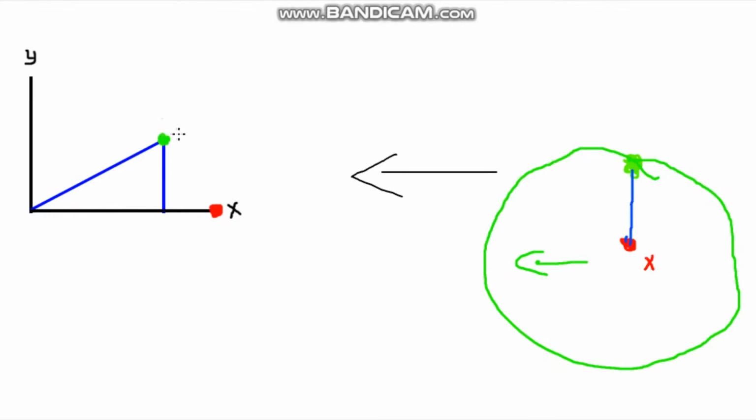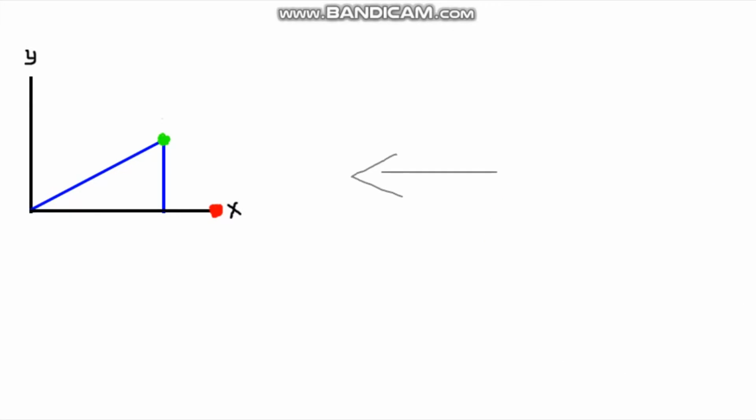So now it is very easy to figure out what this point is going to do when it is rotating around the x-axis. As you can see right here, this is the x-axis, and as it rotates, it will create a circle. And then if we join this here, you see that it will create what we call a cone. So let me just use this. This is not drawn to scale. So we have a cone right here, and we need to find the volume of that cone.